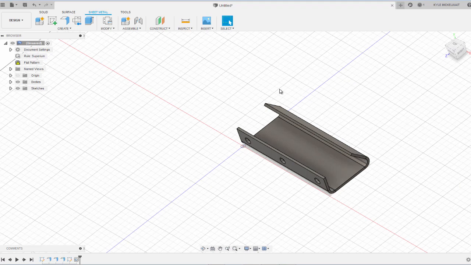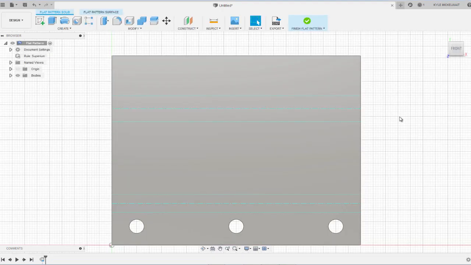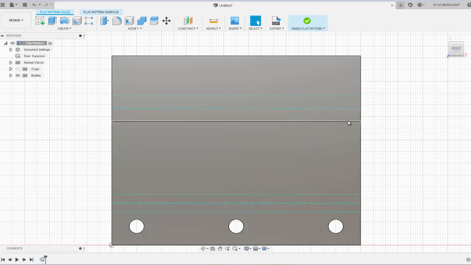And you can see I got a little error over here in flat pattern. What it wants me to do is update the flat pattern. So hit update there, and we can go look at that flat pattern by activating it. You can hit that little dot. And you can see our bend radius extents, excuse me, are much wider here because we've got a thicker part.